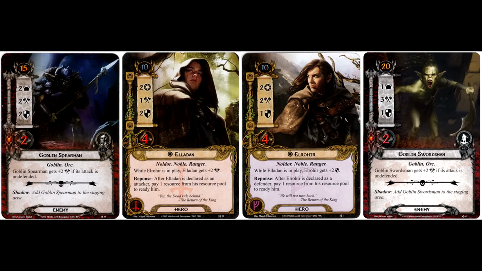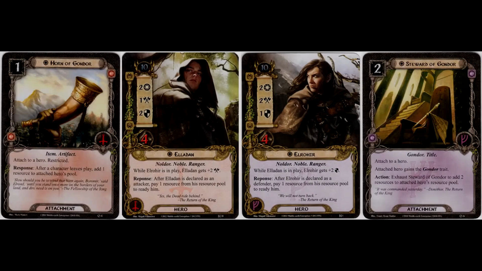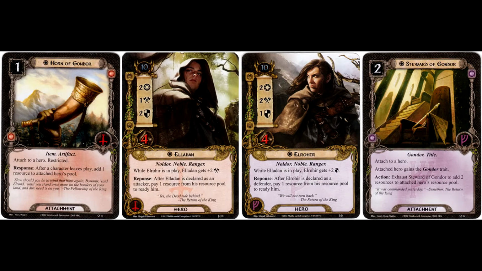I think the biggest drawback to both Dunadan and Elrohir is that you have to pay a resource from their pool to ready them, and perhaps it's more of a drawback on Dunadan, where resources seem to be a bit more strapped in the tactics sphere than some of the others. So if you're going to be using either of these guys, or both, I would definitely recommend a Horn of Gondor, or a Steward of Gondor, or some sort of resource acceleration to make sure that if you want to take advantage of their responses, that you have the resources available.